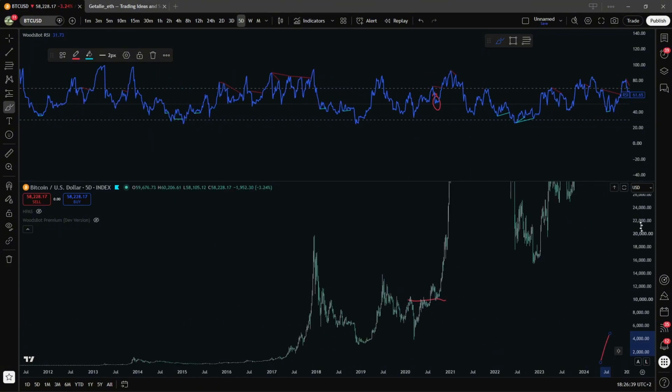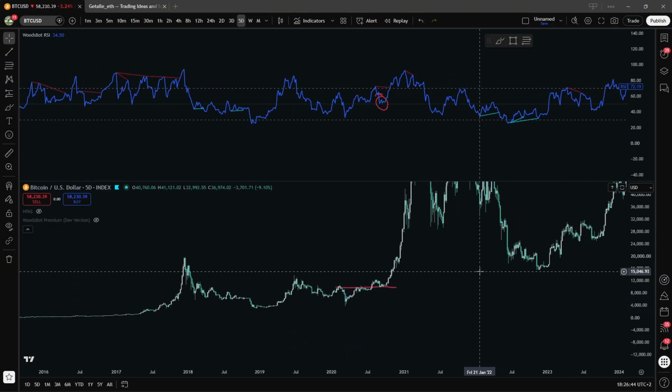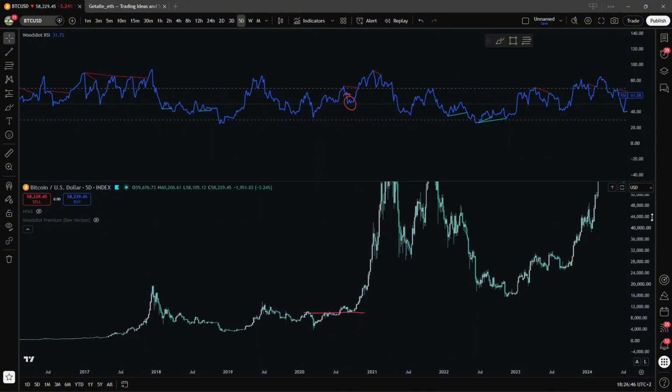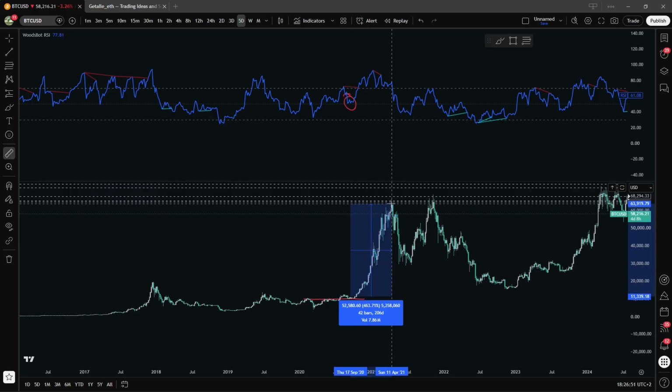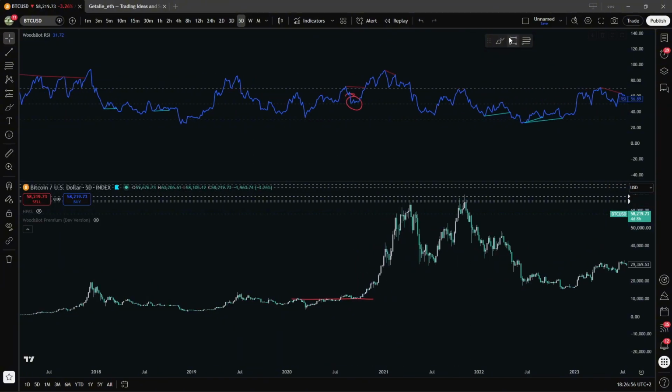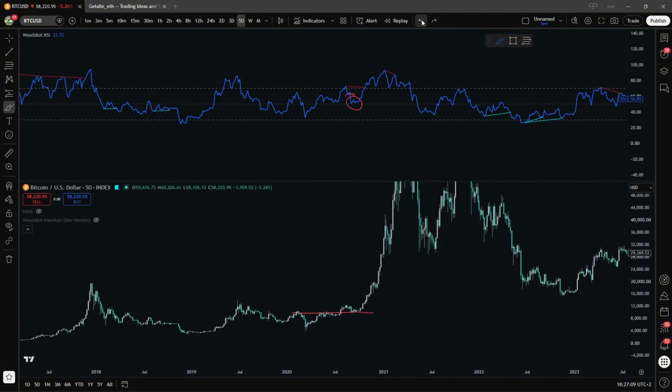This is the only confluence you need sometimes, really. And you can see just from this price action support retest and this RSI 50 support retest, you can see how price action pumped afterwards, right? Almost 460% it pumped just off this 50 area retest on the RSI. I mean, this is insane. What indicator does that for you, you know? For me, it's crazy. It's crazy because so many people don't utilize that enough.